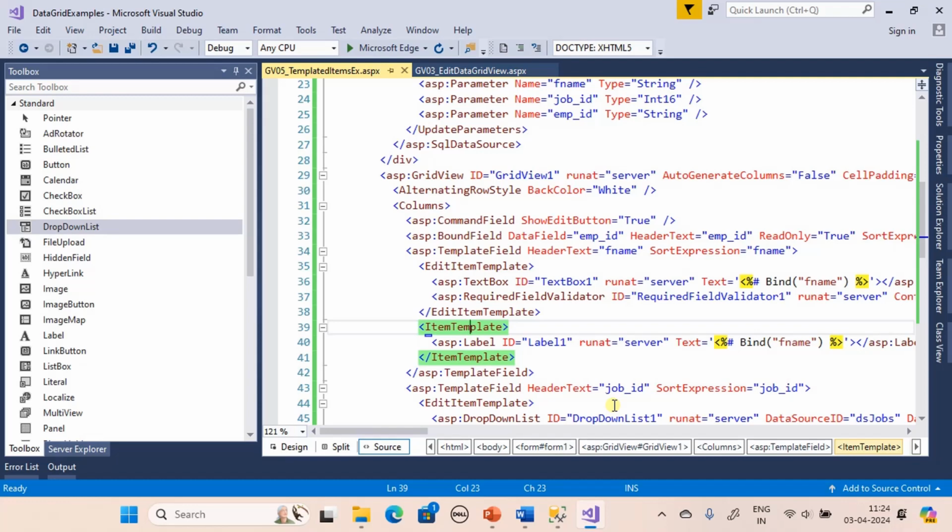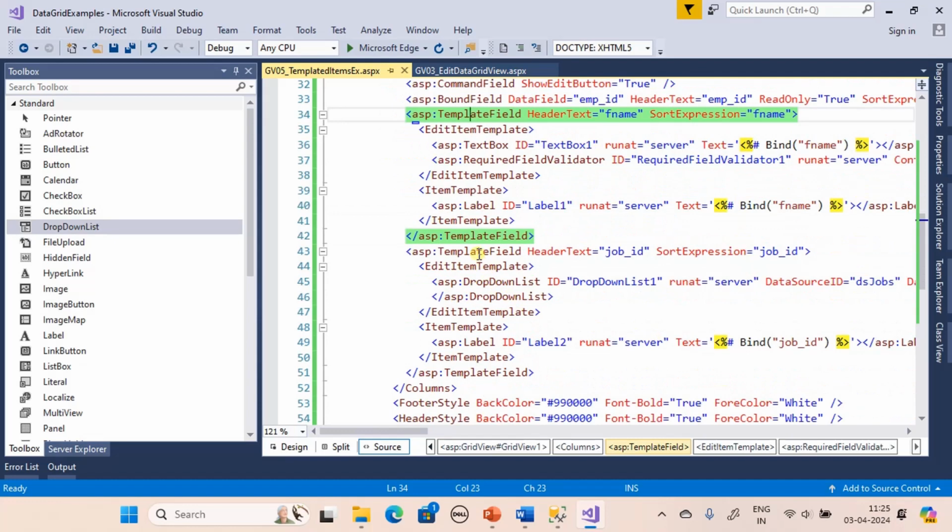Item template is the one which will get displayed by default whenever you display the data in the grid view. But when you click the edit button link, you will end up in this edit item template, and we have a text box and a required field validator. Alright, this is for templated field first name.